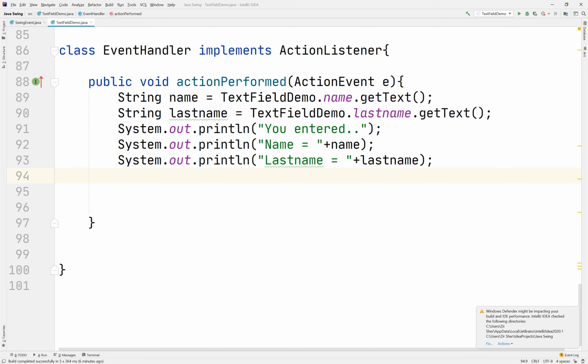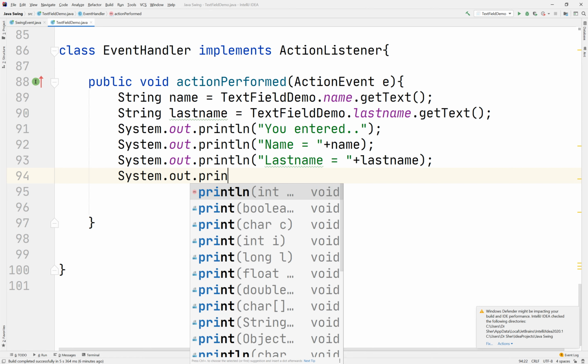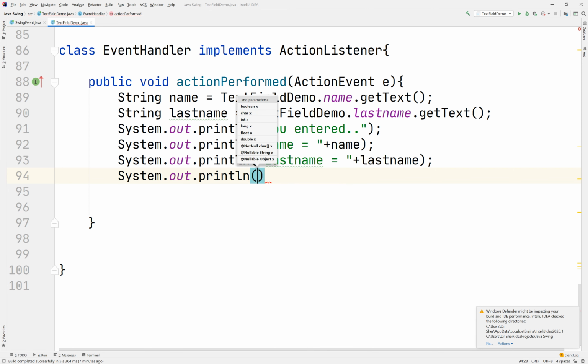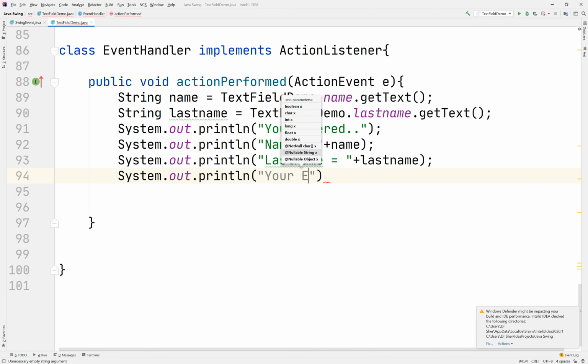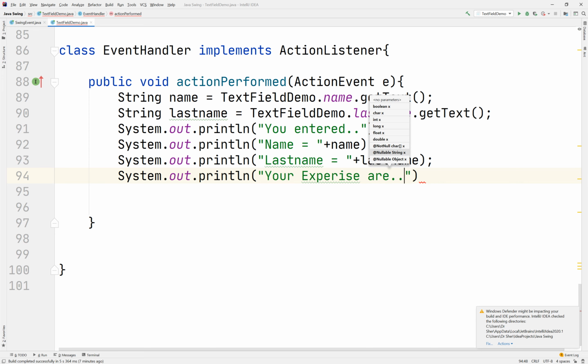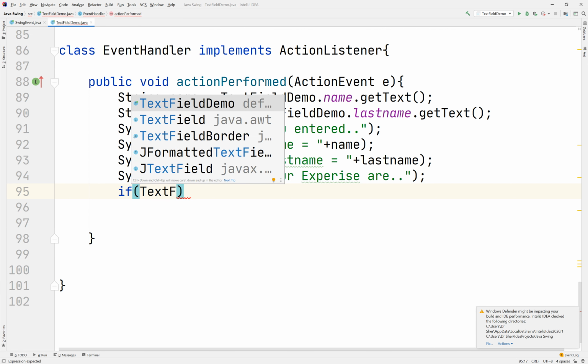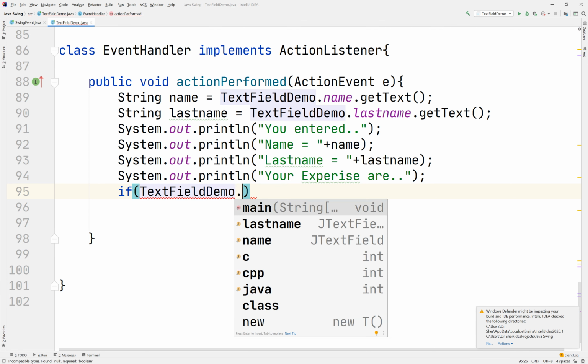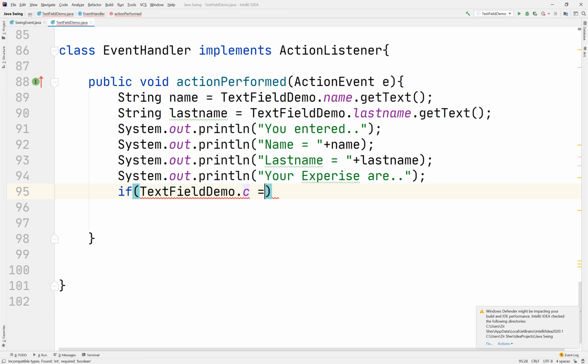I say system dot out dot println, your expertise are, and then I say if text field demo dot c equal to 1, then I have to display it, otherwise not.